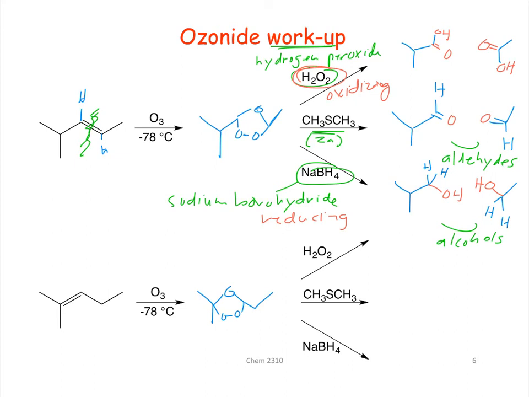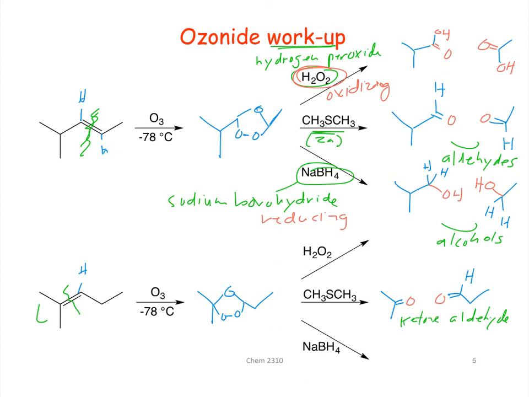If we use dimethyl sulfide, all we do is break this bond. All right, so there's one side of it with part of that double bond, and here's the other side. And all we do is we add oxygens right there. Because there's a hydrogen here, we get a hydrogen here. So notice that the side that had the hydrogen gets an aldehyde. The other side has two carbons, and so this makes a ketone.